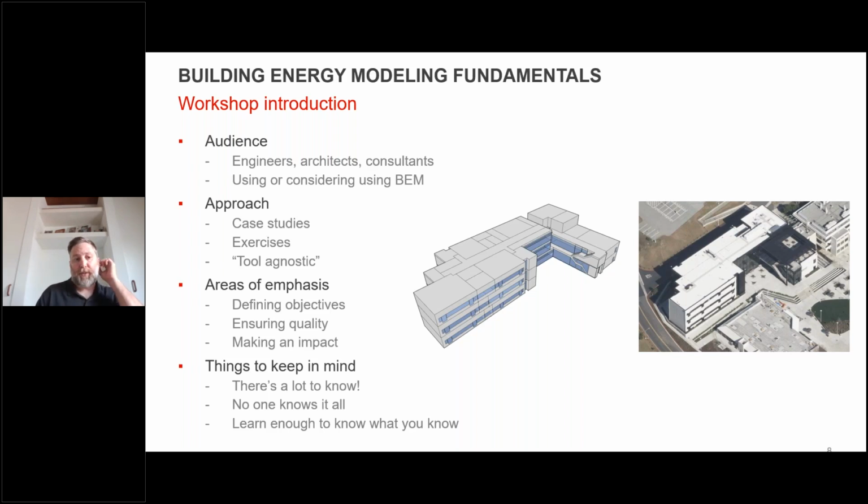The areas of emphasis we'll talk about is again, really making sure that you have a clear definition of what you're trying to achieve with doing the model, making sure that the quality is maintained, accuracy is maintained, and that the work we're doing actually has an impact, right? It actually makes an effect on the design. It provides good data for someone to make decisions on.